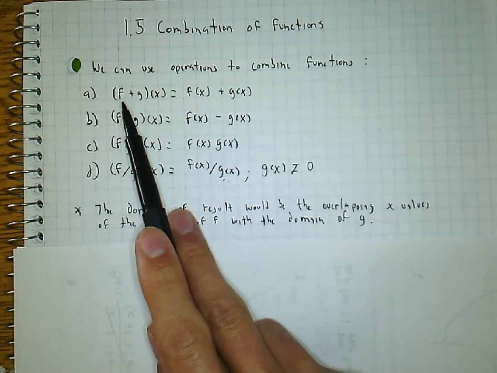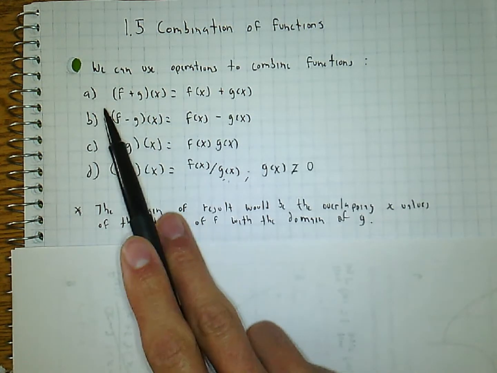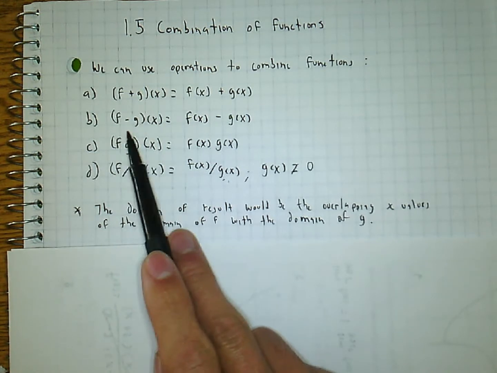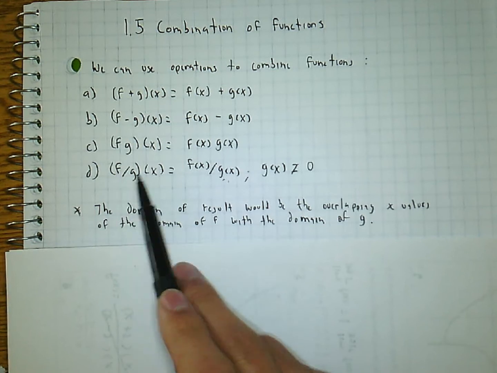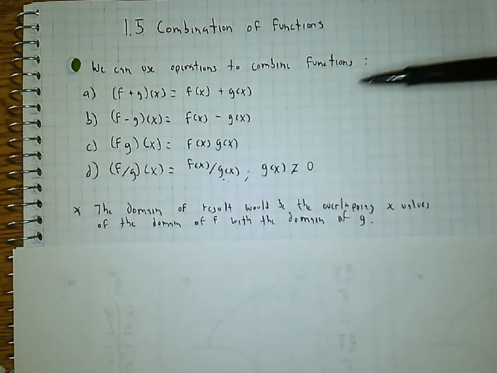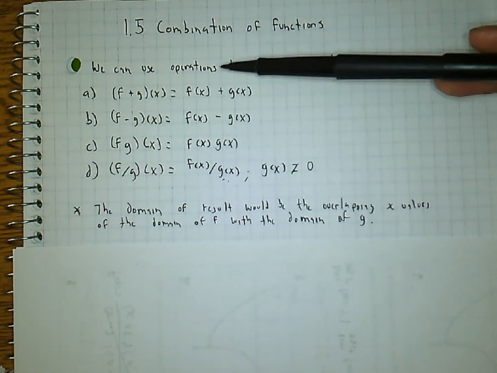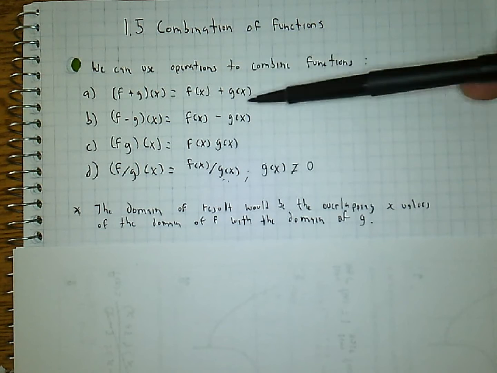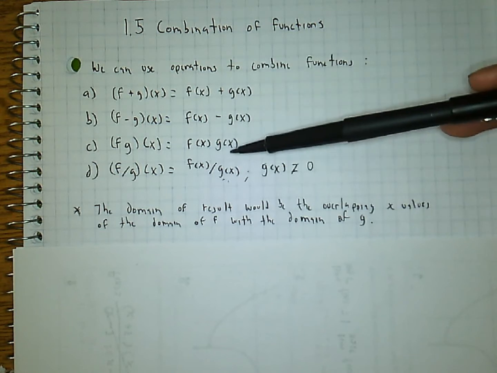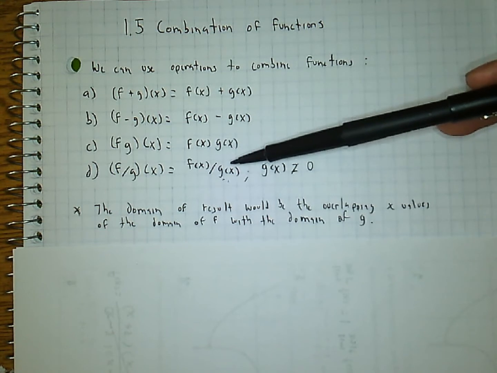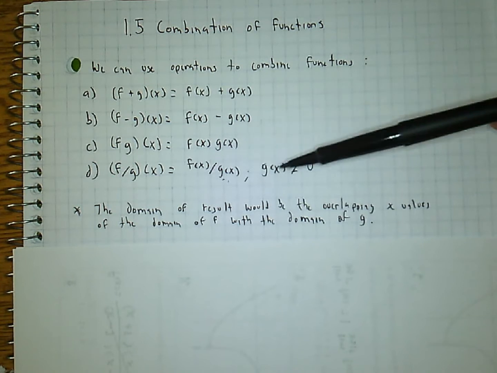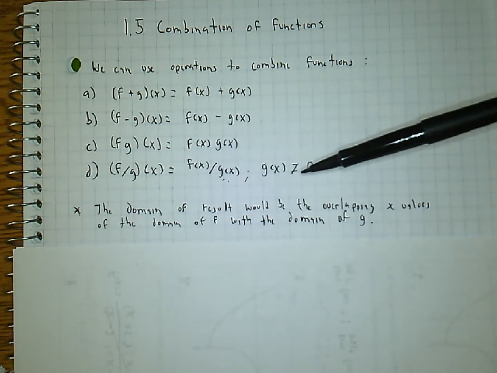So the way that you read the statements, it says f plus g of x, f minus g of x, f times g of x, f divided by g of x. But literally what those things mean, guys, is that you take one function and you add the other, or you subtract it, or you multiply it, or you divide it. And there's one thing especially to denote with division, and you should already know this, is that you cannot divide by 0. So the way that I wrote this means that g of x could not possibly be 0, okay?